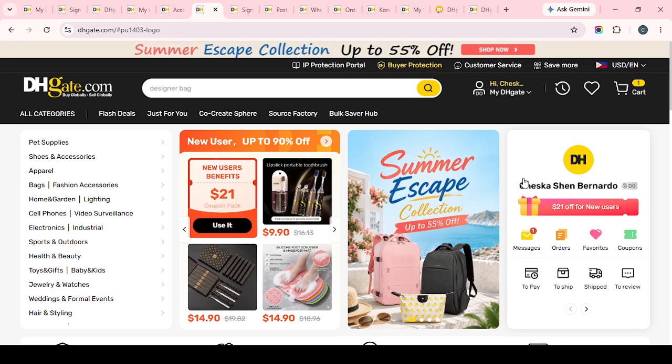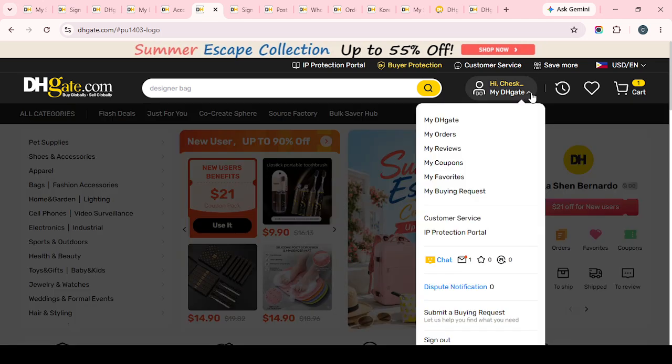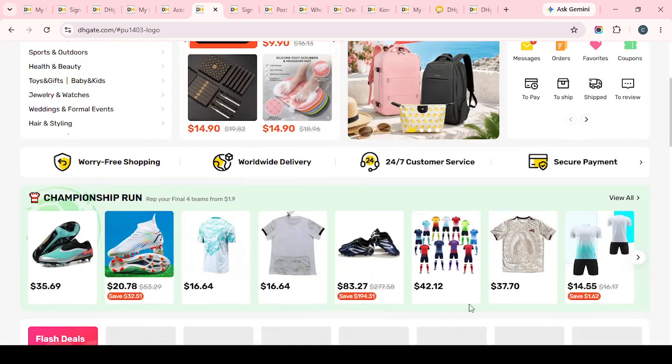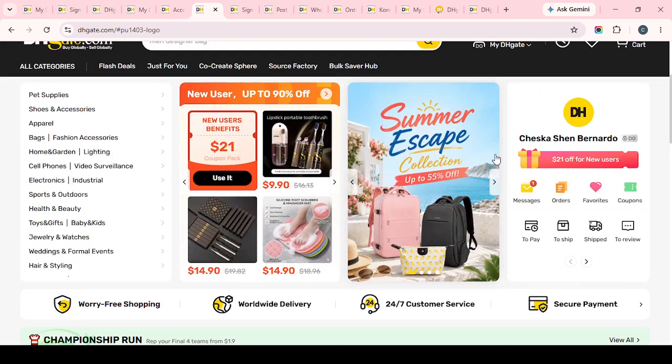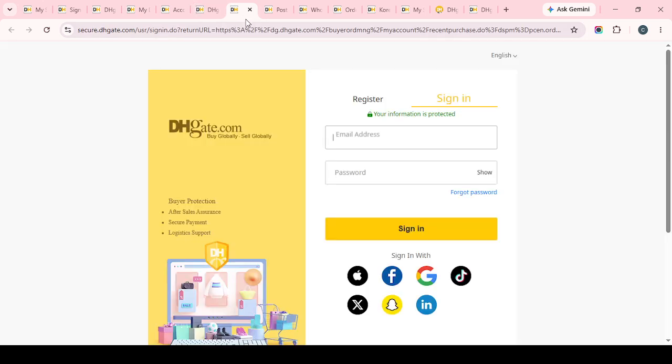the application smoothly. To begin, open Google Chrome and type affiliate.dhgate.com into the address bar. Once the page loads, take a moment to make sure you're on the official affiliate sign-up page before moving forward. This helps avoid confusion and make sure you're applying through the correct platform.